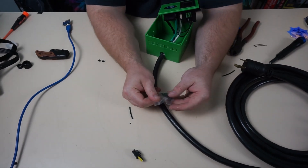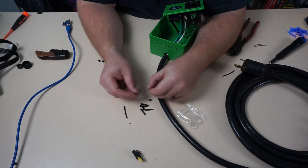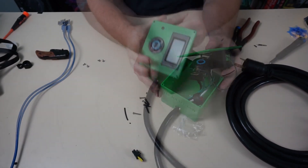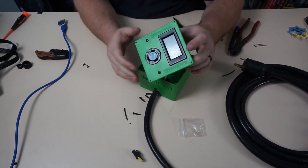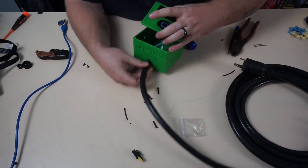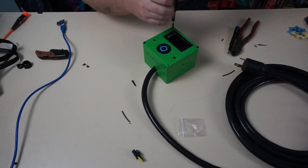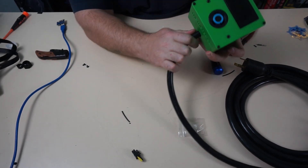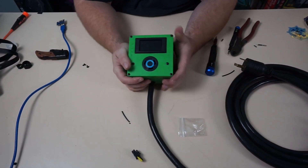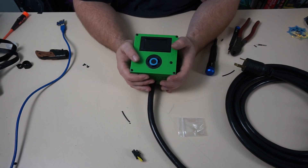This box comes with a few screws. You're going to want to take these two screws with these two nuts right here — this is what you're going to use. Now you have your plug and your meter all set up. We're just going to set it down right in the box. You may have to work this a little bit; I would not use an impact driver or anything like that on this plastic — you will most likely crack it if you're not careful. They still need the Romex connector so this isn't moving in and out, I don't like that. But other than that, here is your meter box.